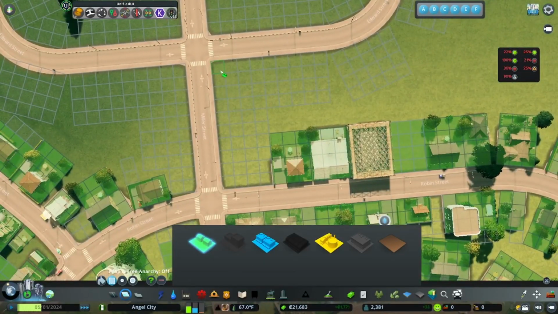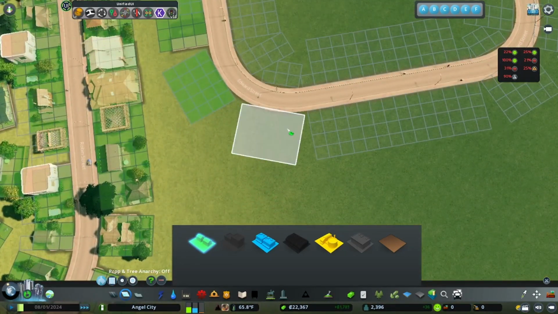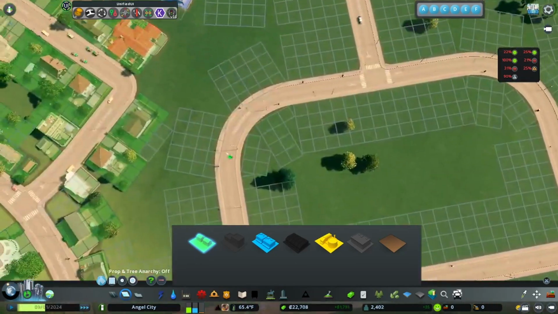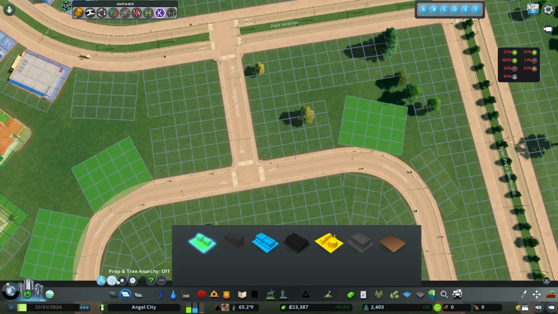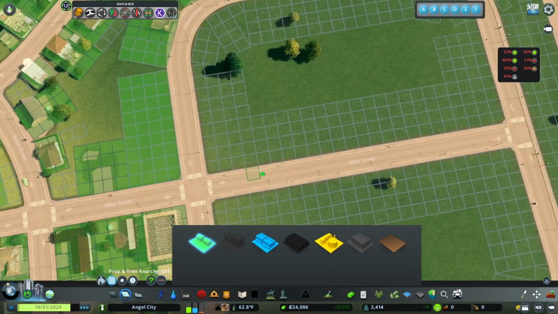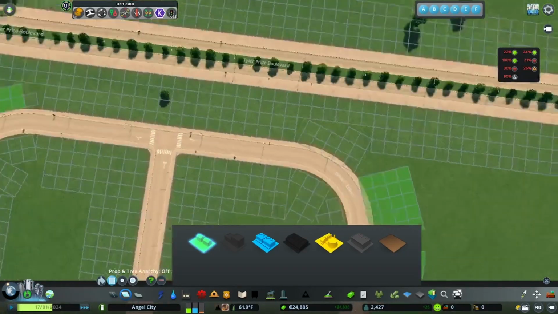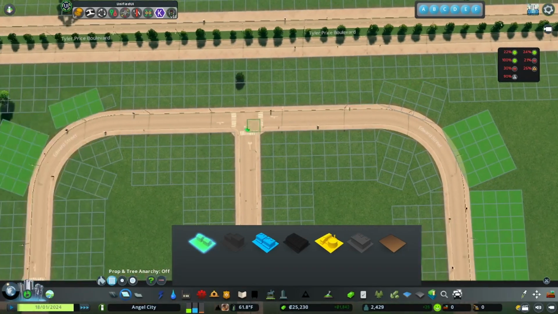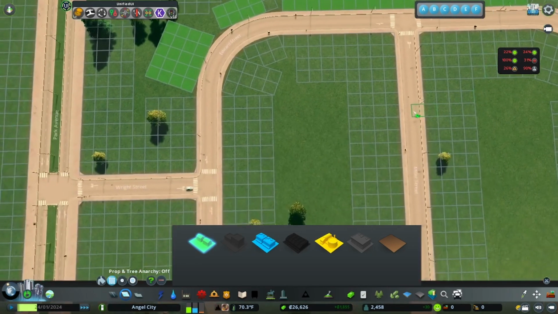I think we can run some housing along here. Let's go ahead and see here. Yeah, I can do that. Wow. I no sooner let go of the button and it popped a house in there. I'll leave that. I have an idea in here. Puts a layer of houses in there.